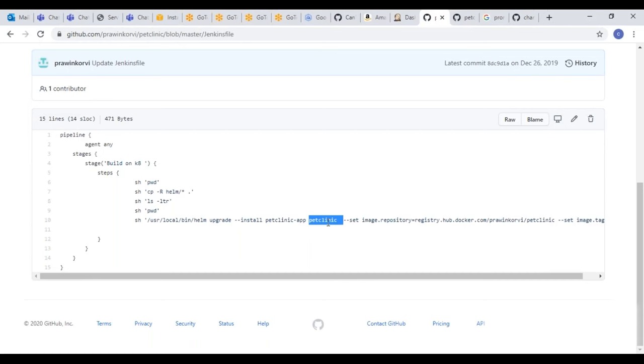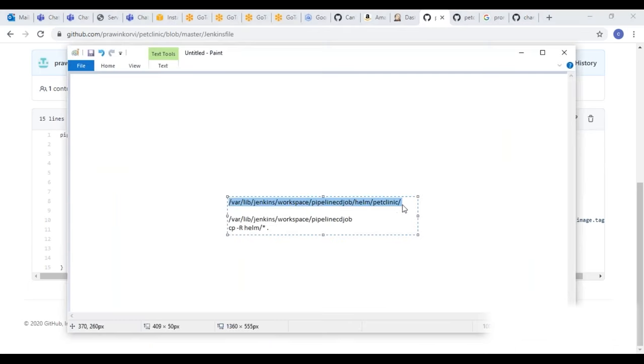I hope everyone knows in Linux absolute path and relative path. Absolute path means you are giving the full path, relative path means you will go inside that path and do the work. Okay, so that's why this is the name of the chart. If you don't give this option, then for reference you need to give the complete path of the chart, wherever the git clone has been done and the chart is available.